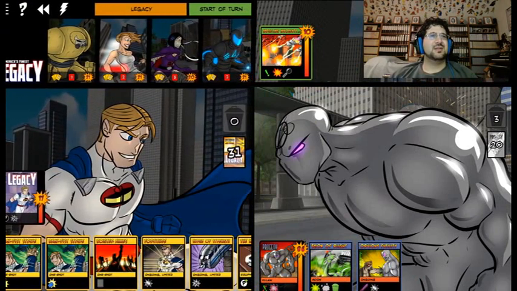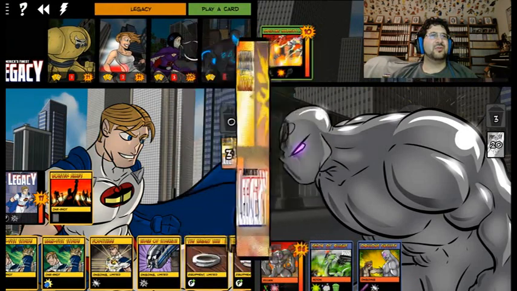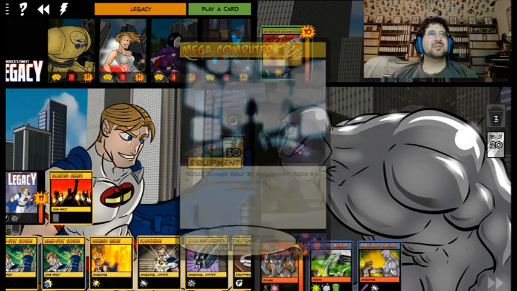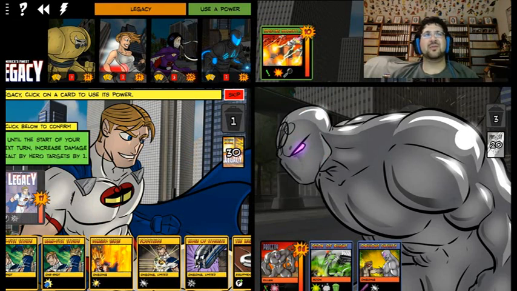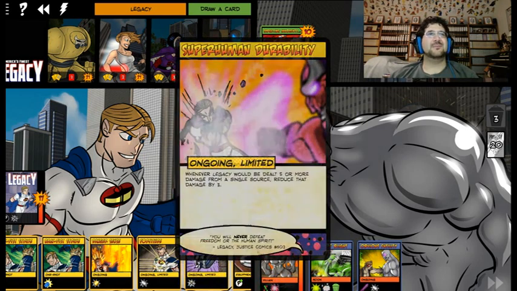Alright, Legacy. Yeah, it's just better for you to play this. Danger Sense, good card. Maintenance unit. Accelerated Assault. Mega Computer. And you know what? For this turn, I know I told everybody not to do this. We're going to do it because we want Bunker to die ASAP.